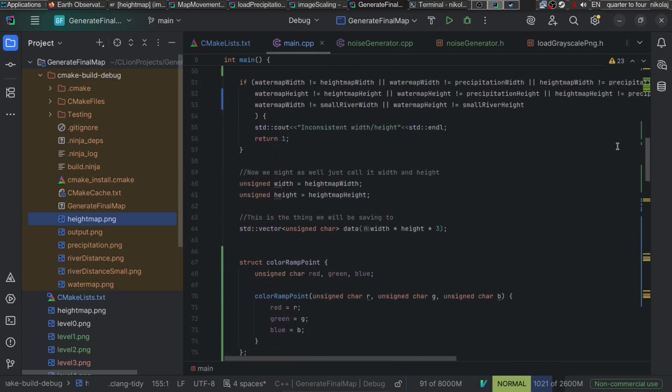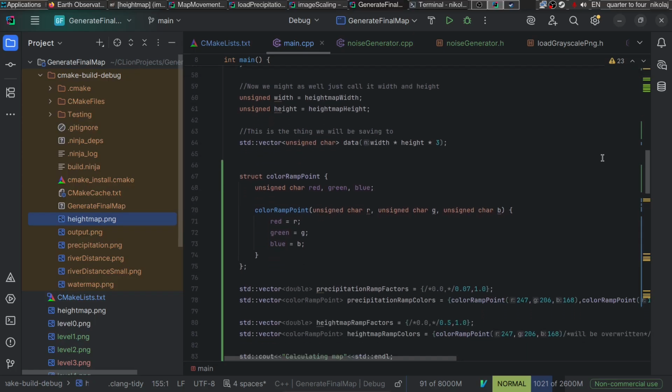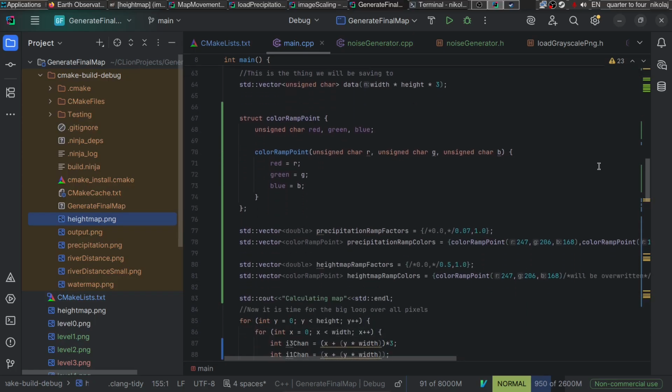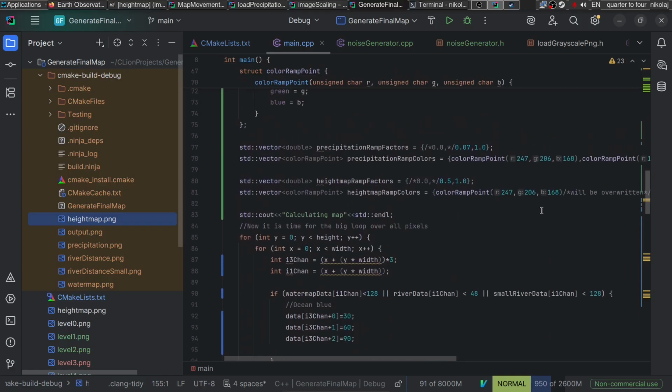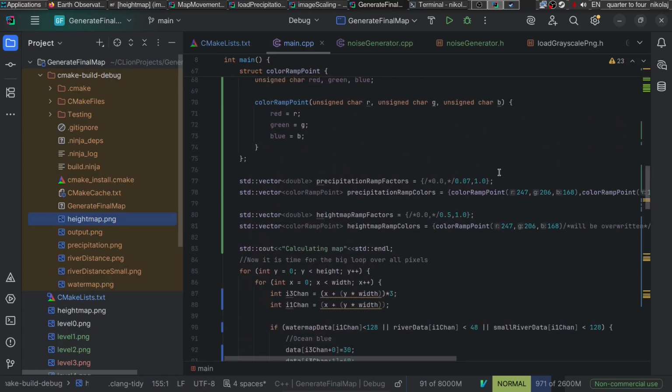Then after doing some basic sanity checks, we want to use what I call color ramps to essentially interpolate the colors between different color ramp points depending on what the height is, or what the precipitation is, or what the water map is saying at these points. I call them color ramps because that's what they are called in the 3D animation program Blender, so I'm just copying the terminology from that.